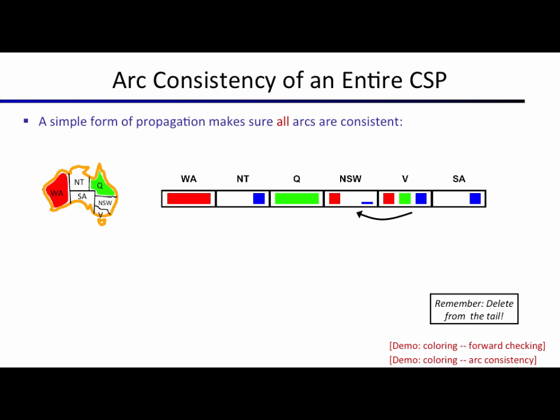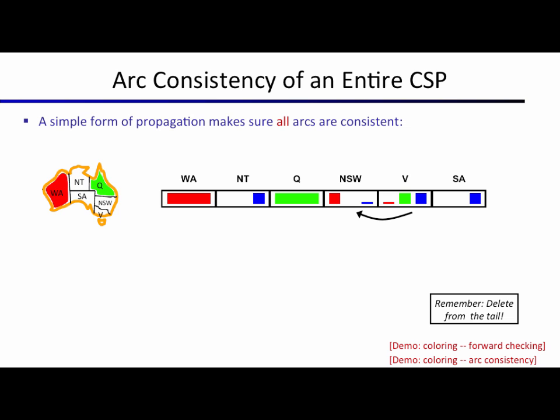And now let's go back to this arc. This arc we just declared consistent like 2 seconds ago. Is it still consistent? No, it's not consistent because if you actually assign red here, then we're in trouble. So to make this arc consistent, again, we have to delete red. Okay? So, a very, very important thing to note.